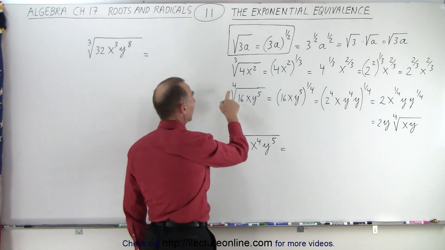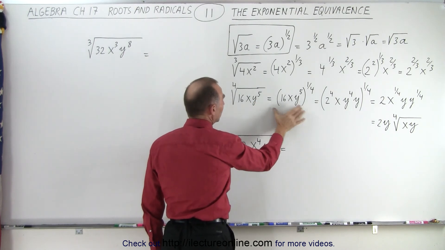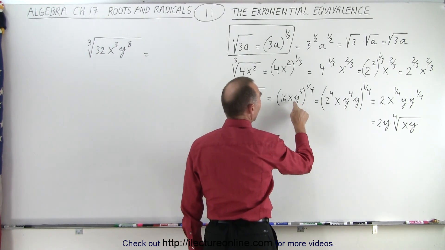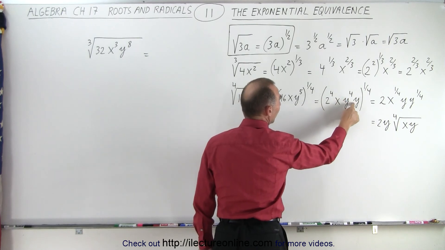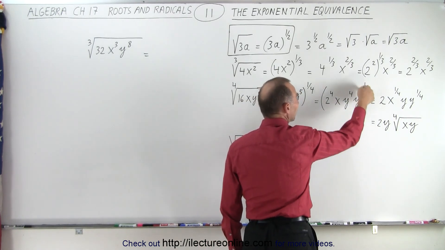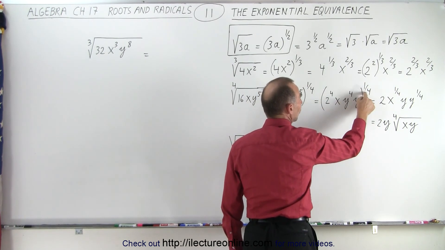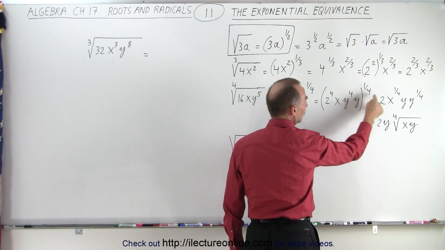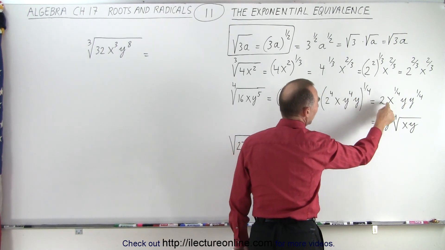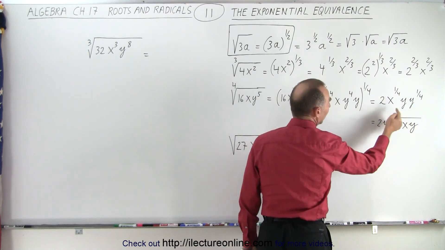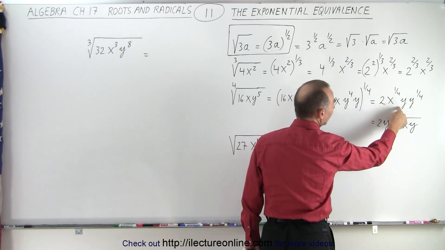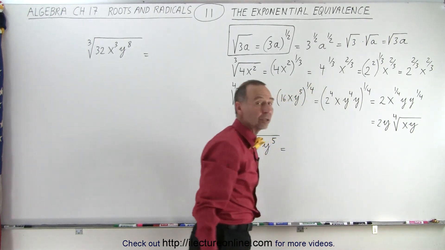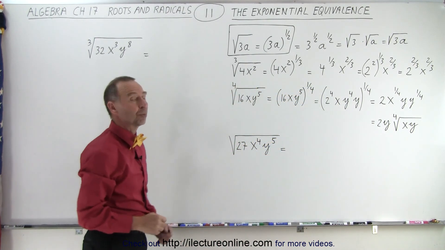Or, we can take the fourth root of 16xy to the fifth, which is the quantity 16xy⁵ to the one-fourth power. We can realize that 16 is 2 to the fourth, and y to the fifth can be written as y to the fourth times y to the first power. When we apply the one-fourth exponent, 2 to the fourth raised to the one-fourth power — we multiply exponents and simply get 2. Same with y to the fourth raised to the one-fourth power, we get y. And x to the one-fourth power is x to the one-fourth, y to the one-fourth power is y to the one-fourth. We have a 2 and a y, and the fourth root of x times y, then we can take these and put them back inside a radical sign. That's again an example of the exponential equivalence.